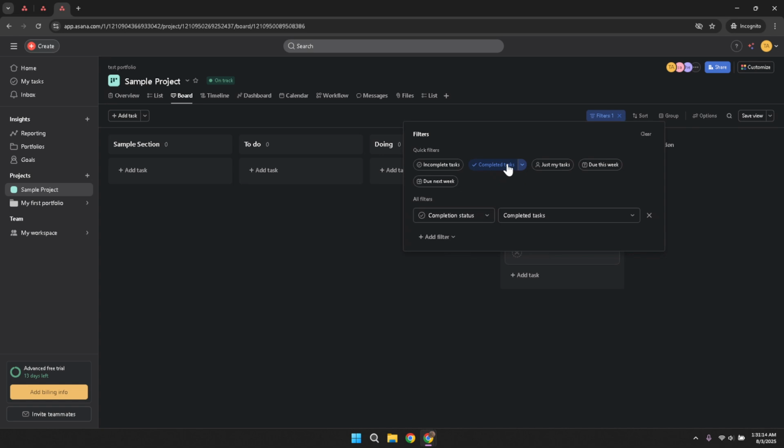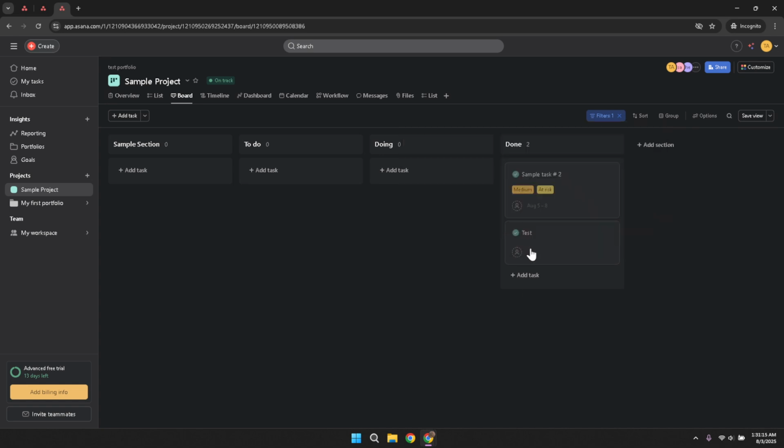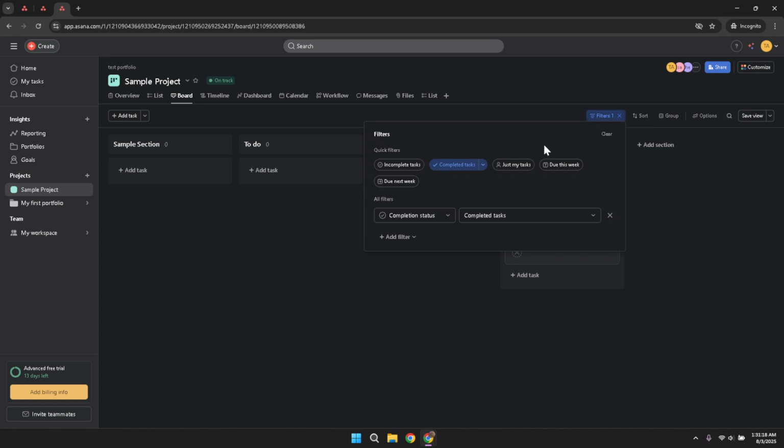It's worth noting that these filters are not permanent changes. They allow for temporary sorting that you can switch at any time. Viewing your completed tasks like this in Asana can provide valuable insight into your workflow and progress. It's also a perfect way to make sure that all finished tasks have been properly recorded and nothing has been left unchecked. Use this feature to help ensure your team's productivity and track all accomplishments effectively.